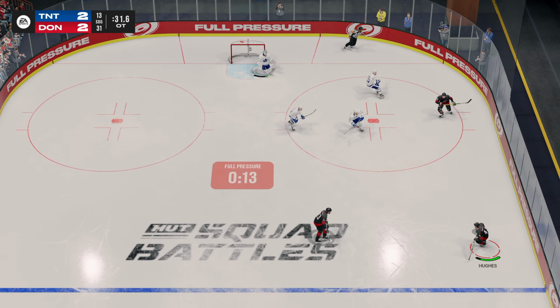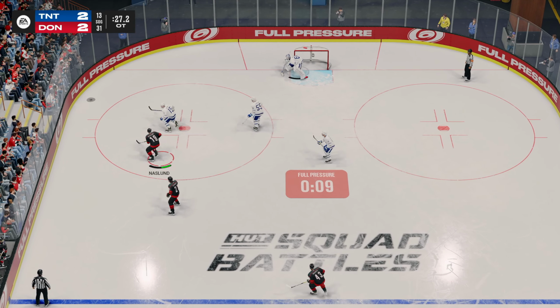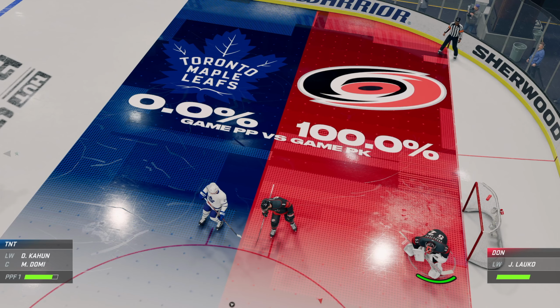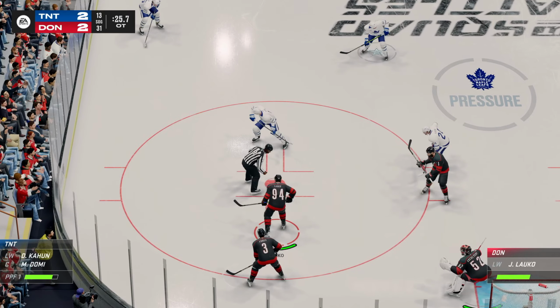33 seconds to go. And look at this. They've turned this offensive end into a pressure cooker. Penalty coming up. And we're going to get a stoppage in play. The Leafs with a 4-on-3 power play. And they've got plenty of time to go to work.